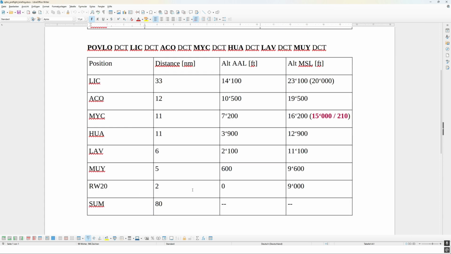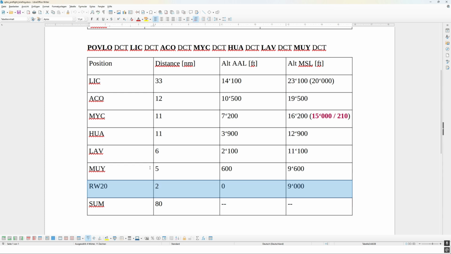We have the track miles to the specific waypoint, the altitude above airfield and the altitude mean sea level. So you can read this from the bottom. This is the final fix for runway 20, and this, of course, is at 0 feet above airfield, at 9,000 feet MSL.